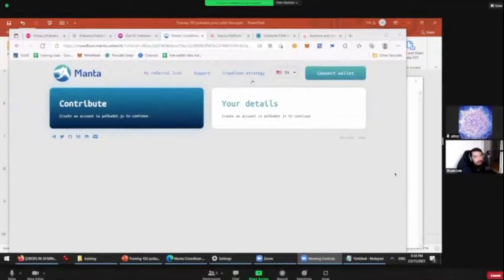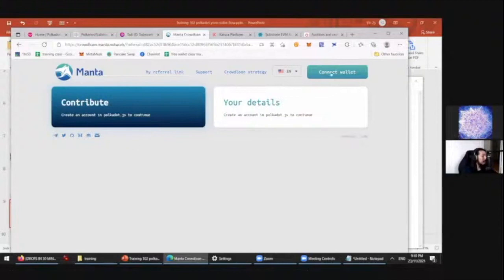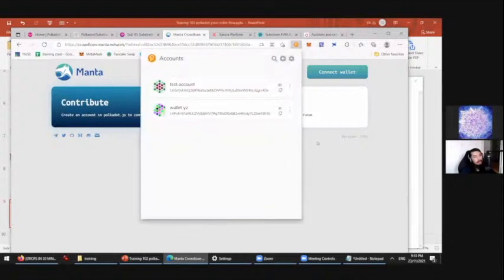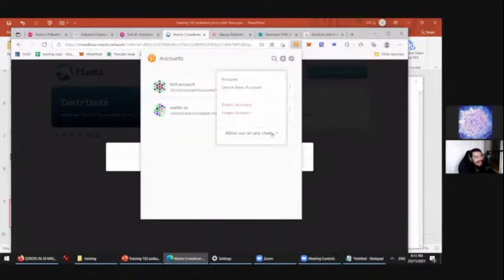Yeah. Okay. So now I'm at the Manta network CROWDLOANS page. I've already put mine on any chain. Okay. So let's connect wallet, see whether it can connect. I cannot find it.